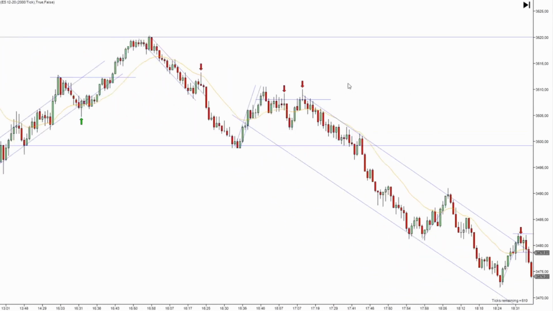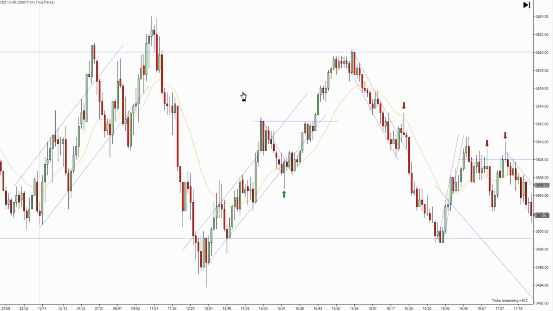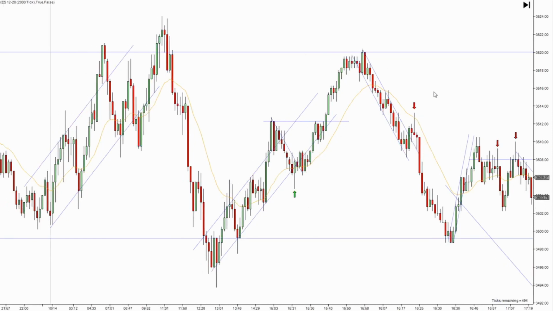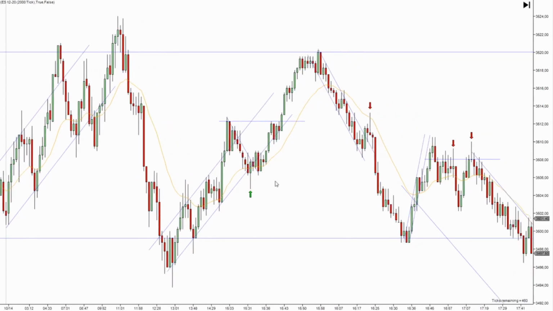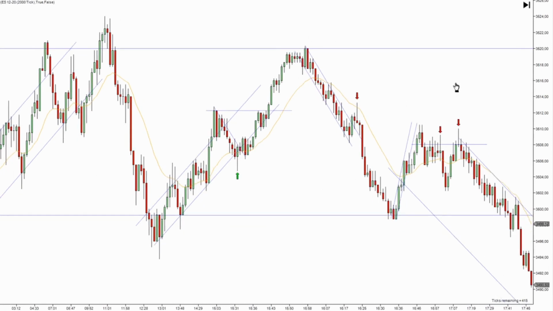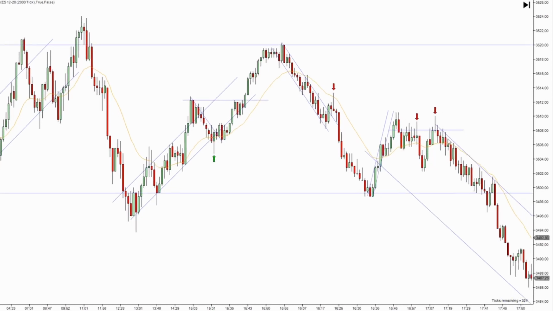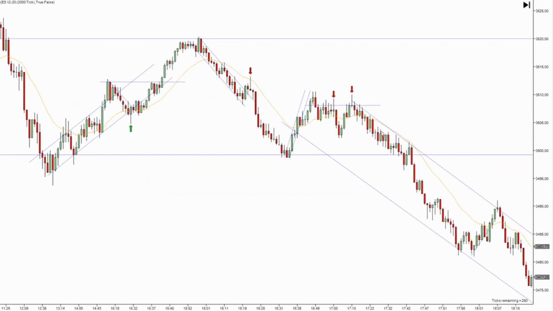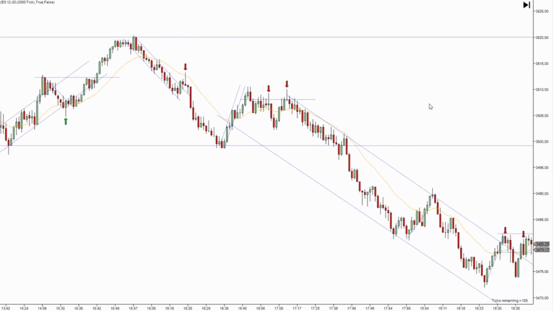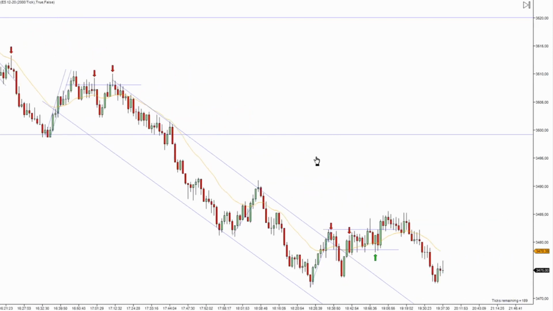Nothing more to add here. Trading ranges, you know how to trade them, doesn't matter which market. I'm just using this particular market because this is what I like to trade, but every market is the same. Price action rules work in any market and any time frame. And here once again is the very important part. This is the most important part of the day. This part showed us that bulls are throwing in the towel, and they are not in the market as strong as bears. So the daily bias was confirmed here.